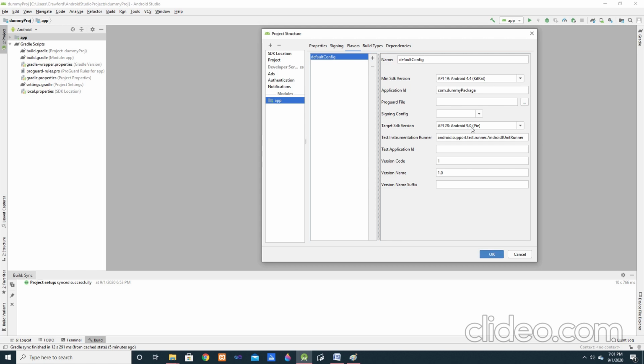If you click on either of the drop-down menus, then you should see a list of available Android APIs currently installed on your machine. If there's a particular API level that you're looking for but can't find it on the list, you can always install it using the Android Studio SDK manager. But the Android Studio SDK manager is outside the scope of this tutorial. For now, let's just go ahead and close the dialog form.